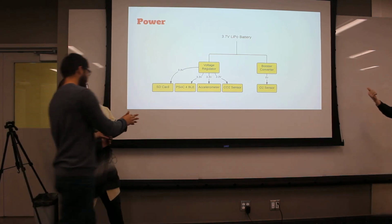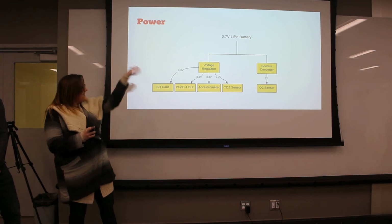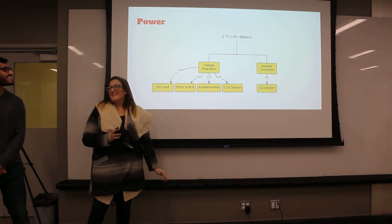Oh yeah, sorry, boost converter. That's how it was labeled in the data sheet. Well, that's a good reason. Don't make the same mistake over.